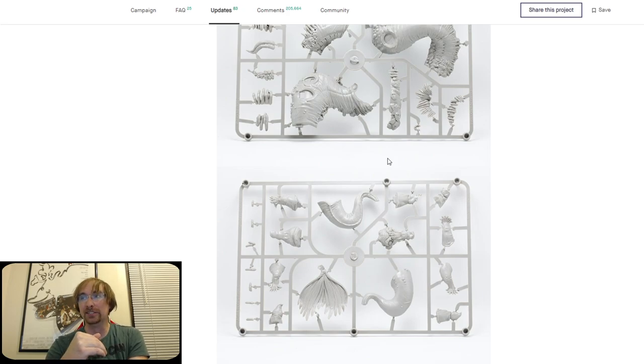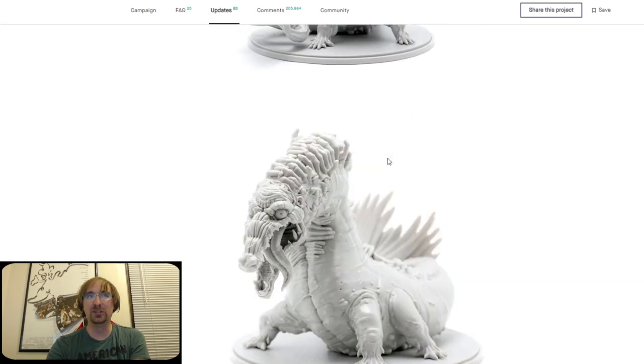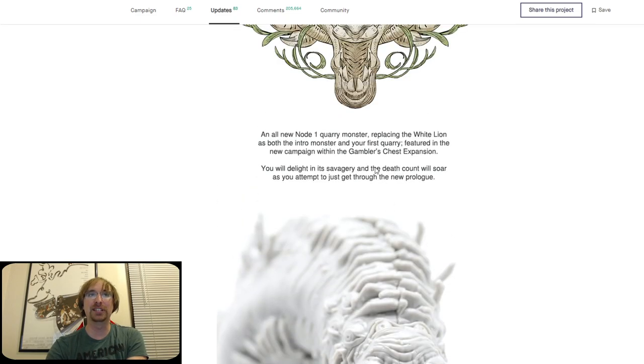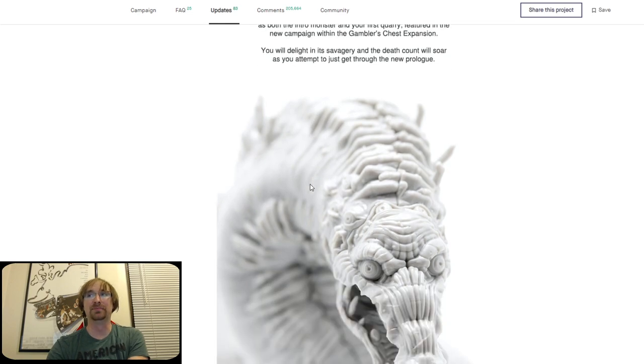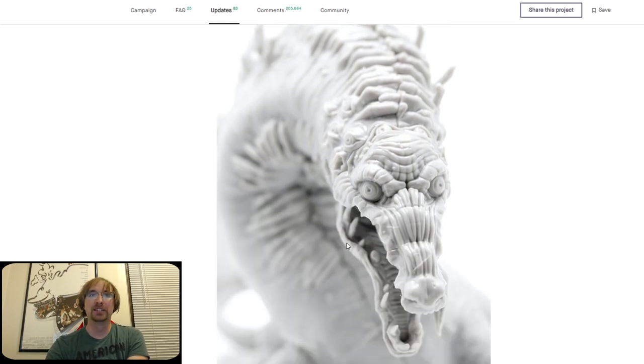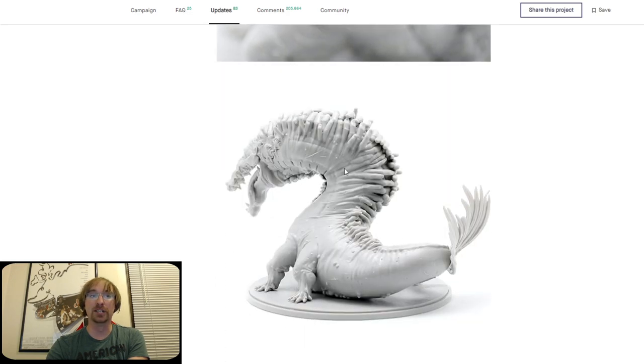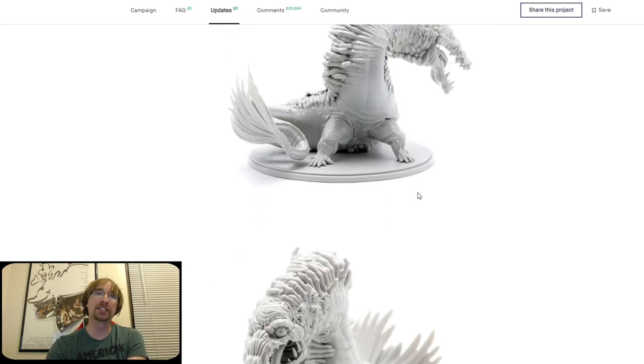Not all Node 1s replace the White Lion, so to call things a Node 1, this Crimson Crocodile should have a different name, because this is a prologue monster. This is a prologue for this. I wish the Crimson Crocodile wasn't referred to as a Node 1. I wish it was referred to as a prologue monster. But technically it's a Node 1.